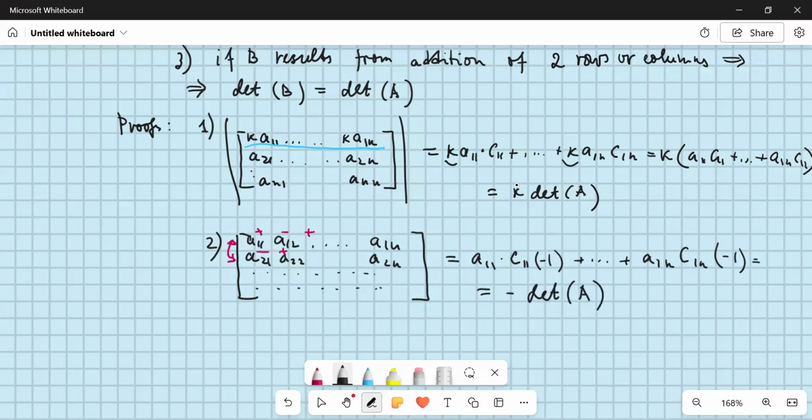And everything looks good, right? Change of the first row and the second row, you are going to get the minus. And again, the minus happens because all these minuses are going to happen here instead of pluses. And when you cross out this first row and start doing these cofactors, the rest of the matrix is not going to even know that you did the switch, because for the rest of the matrix, everything is going to look like it was the original matrix, as below the first row.